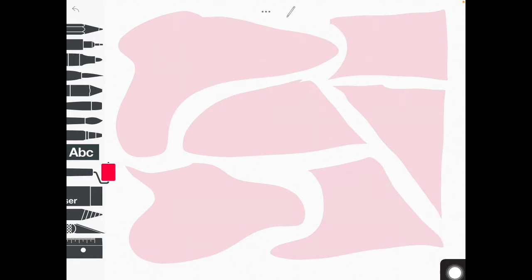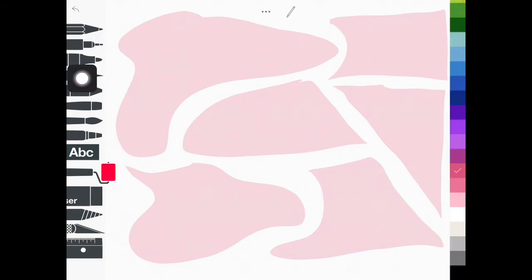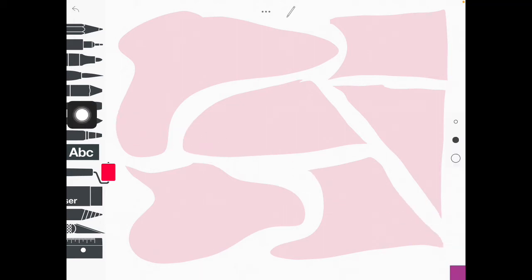Next, I'm going to click on my little color down here, and I'm going to either go up 1 or down 1 from the color that I used. I'm going to go up 1 because I'm afraid I'm going to run into white if I keep going. So I'm going to click on this next one. So my color is going to change just a little bit.